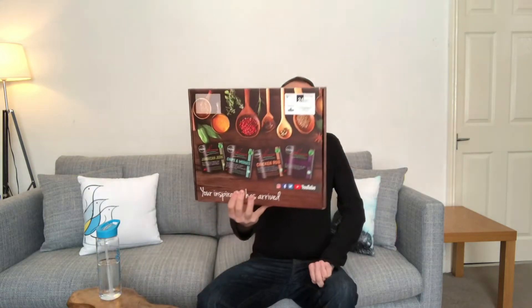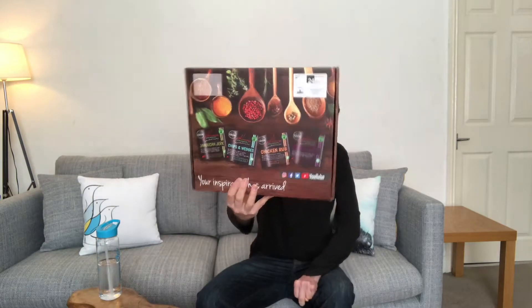So my friend actually sent me this — he sent me this nice box of, I just want to hope that you can see it in the camera. And what this is — this is JD Seasonings. So it's different types of seasonings that you can put into your food, and all these seasonings are free on plan. So these are all free on Slimming World.